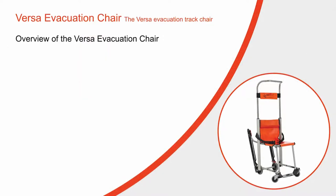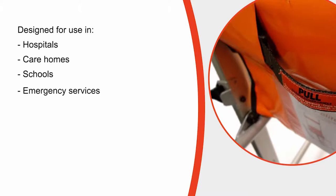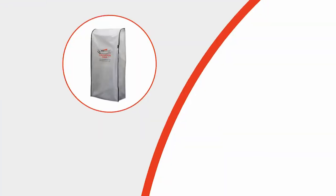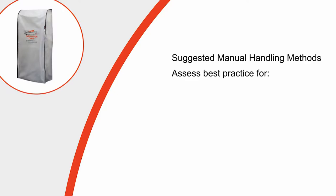This video is designed to give you an overview of the Versa Evacuation Chair and is not intended to be a substitute for actual training with the product. The video needs to be assessed in line with the manual handling and cross-infection policies in place within your organisation. Please bear in mind that although the video has been filmed within an NHS hospital, the equipment has been designed for use in various types of buildings where the available space is quite often very limited. Any manual handling techniques used within the video are merely suggested methods to move non-ambulant persons in an emergency. It is accepted that there may be other more appropriate alternatives on some occasions and within slightly different environments to those portrayed.